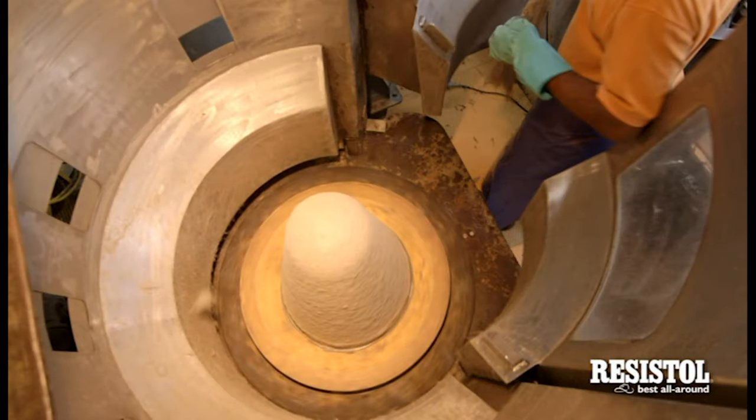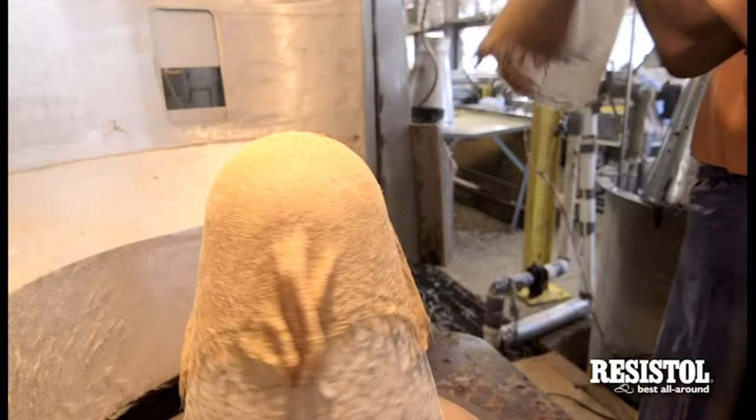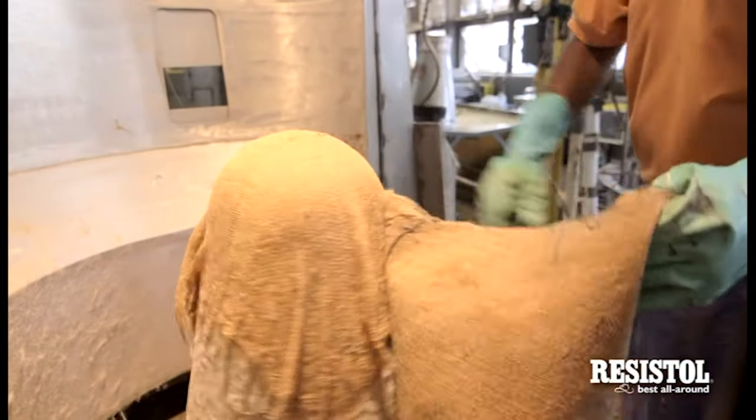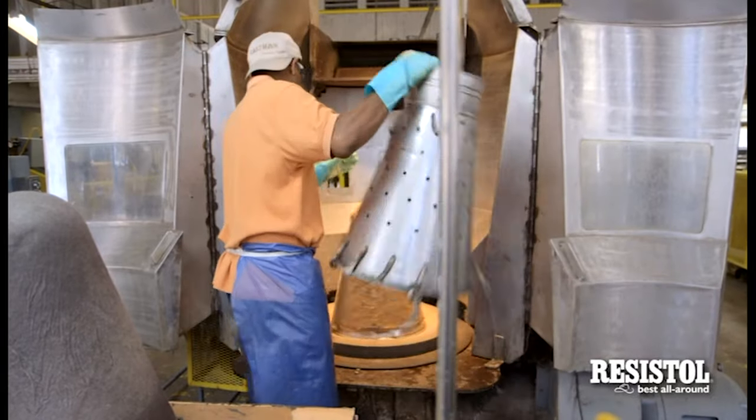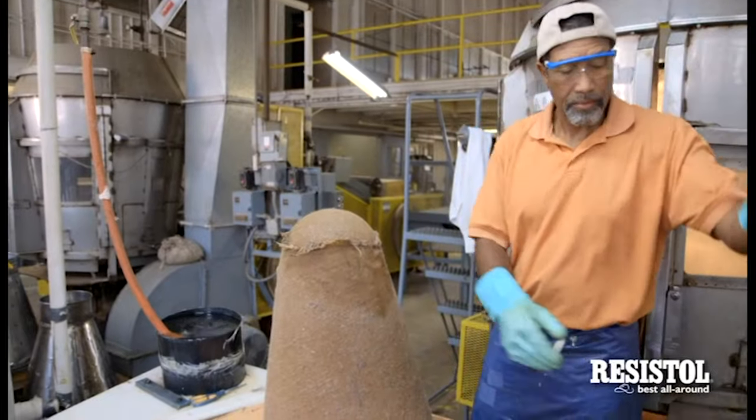Forming the cone is really the key to felt hat making, and it is done in a forming machine. Picture an upright cylindrical compartment, and inside this compartment, on the floor, a copper cone about three feet high points upwards. This cone revolves slowly, is perforated, and an exhaust fan beneath it sucks the air and the loose fur in the chamber down to the cone. The fibers are inter-angled every which way, but only loosely. The operator carefully wraps damp burlap cloth around the cone and then immerses it for a short time in a vat of hot water. That's when the felting starts — the hot water shrinks the fibers just a little, but enough to knit them into a flimsy layer of felt.